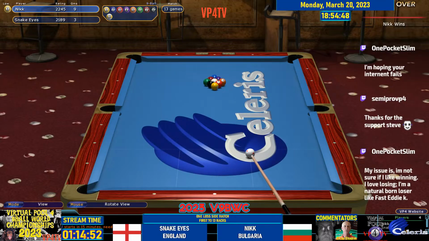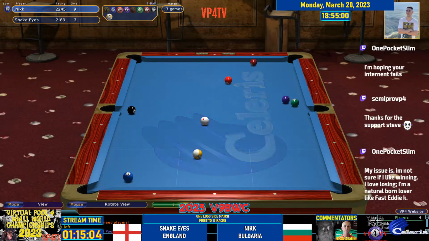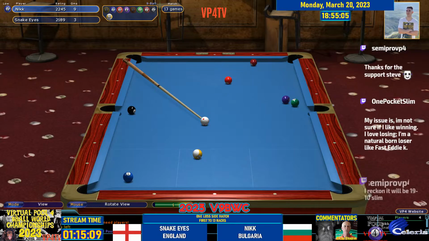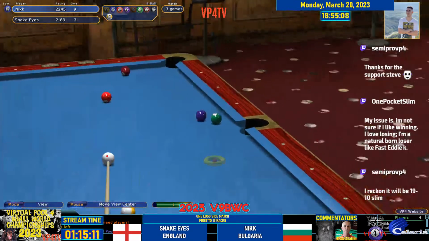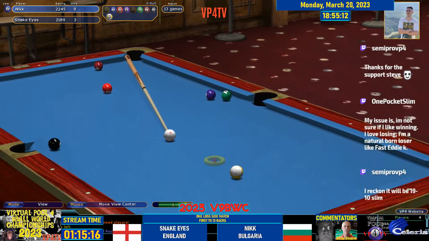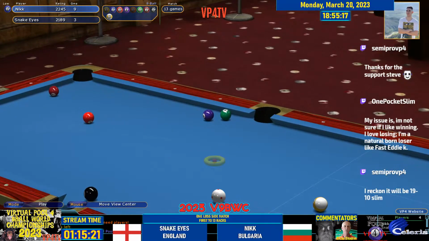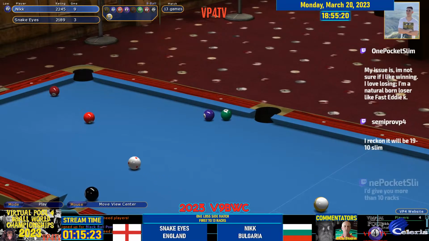Well, this match is running away from Snake Eyes now. Well, and the break's working for Nikk. Yeah, I mean, that's showing me something. Nikk knows how to move some. I mean, well, this is all over this rack. He's played a lot of the right shots. Not always executed them well, but he's played mostly the right shots, and that's big, because the more times you play the right shots, then the higher execution percentage is going to get, because you're playing them over and over and over again, and you're just going to get a better feel for them.